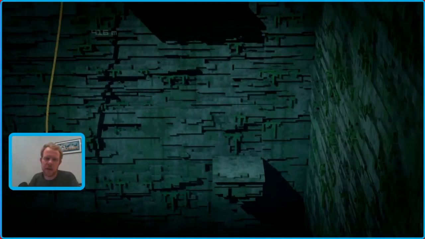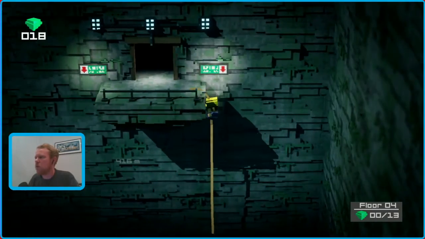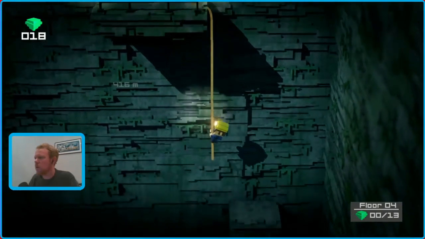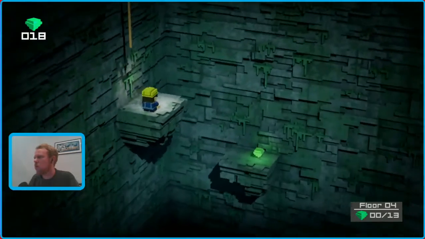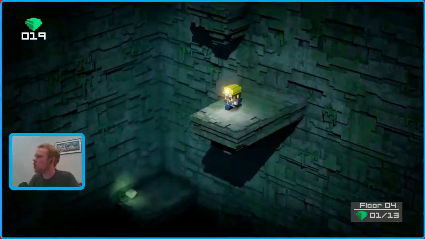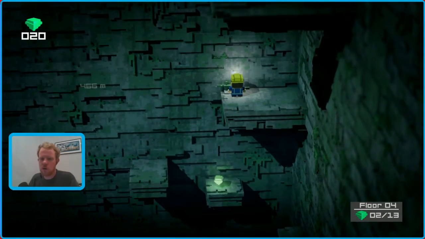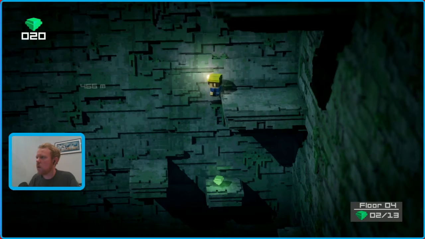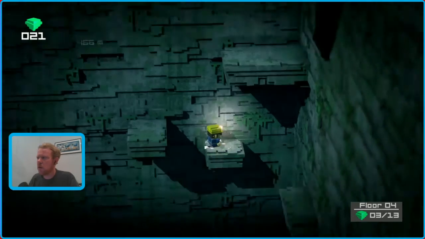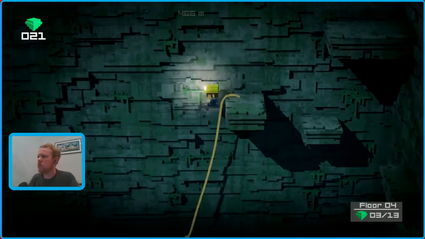Oh, that was pathetic. What was that? Well, we know it's on this side, so we might as well go down this side. Scoot on down a bit. Jumped on. Scoot. Scoot. Scoot. Ooh. That was close. Okay. Looks like we need to jump up for a rope. Rope down.